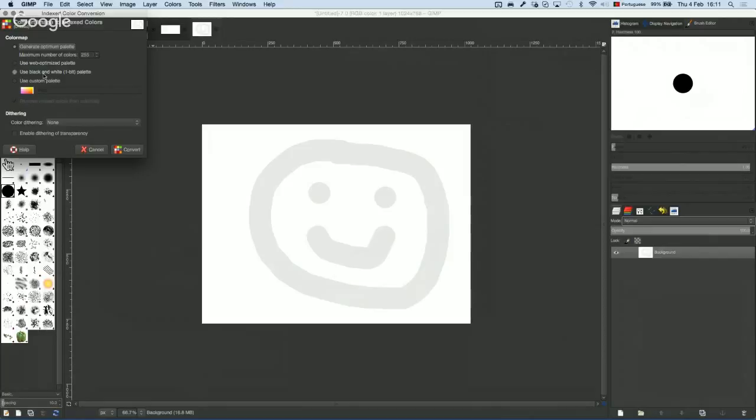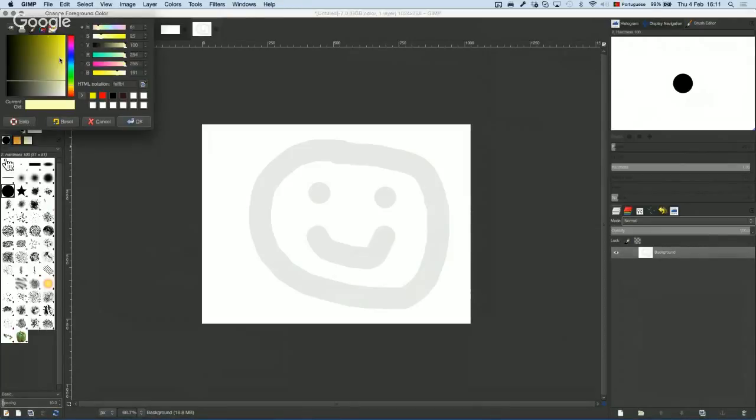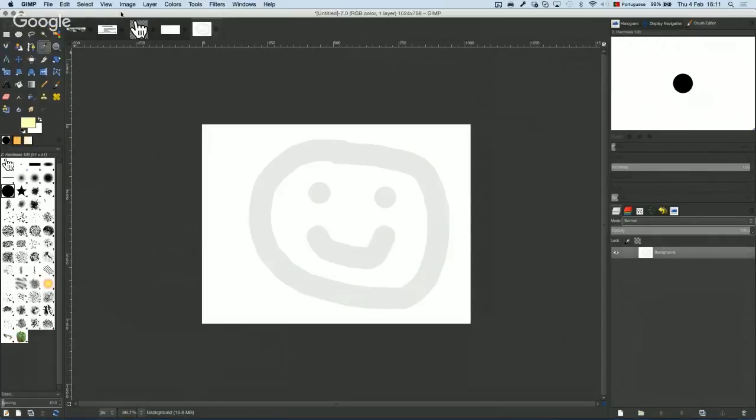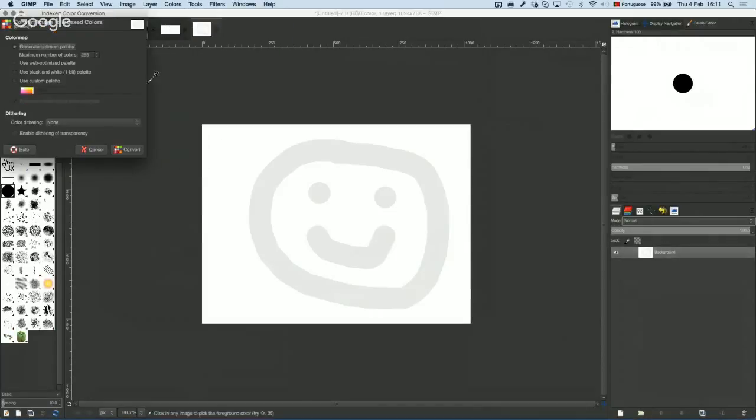So instead of using the whole rainbow like here, I can tell it to just use a bunch of colors that I can define by myself. Let's say you do a web design and you already know, oh, I'm only going to work with 4 different colors. This would be a place where you could decide to reduce the number of colors. I can use a web-optimized palette. So nowadays you can use any RGB values, but at some points you couldn't use any color. You could just use like a cross-section of the rainbow. So this would be the web-optimized palette.